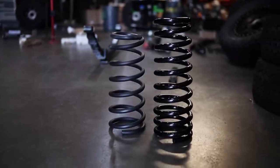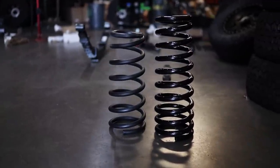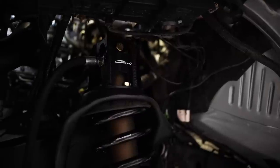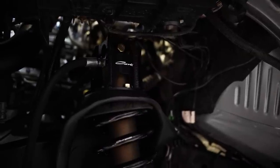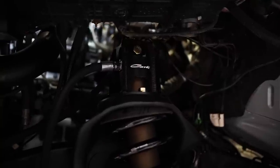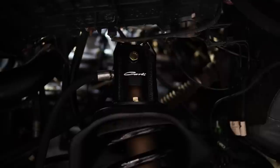Now, while we're up front, let's talk about a couple other supporting pieces that I have in the front end of this truck. So you'll notice that there's a shock tower on top of the coil bucket. The reason for this is one, to accommodate the massive 3-inch diameter shock. But two, this is gonna be a through-bolt style shock. So instead of this factory one where it's a pin top, there's a little stem sticking out, this is a through-bolt style shock. Much stronger, and so these fabricated towers that Carli makes by hand at their facility in Lake Elsinore are gonna allow that to fit on the truck.